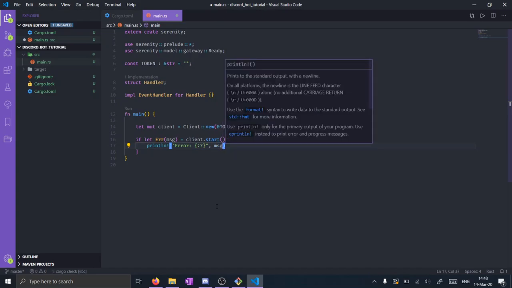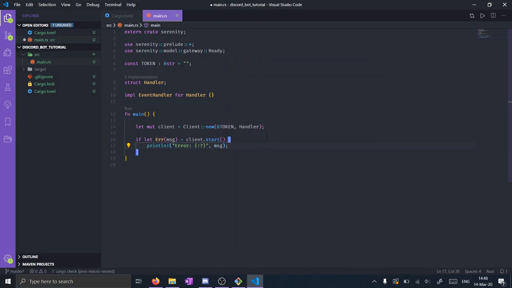And the message is the message from the error. So basically what this means is if starting the bot causes an error, or there is an error while running the bot, then we're going to print out the error.